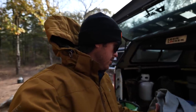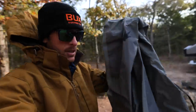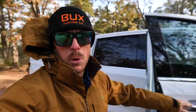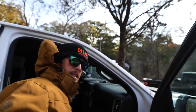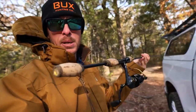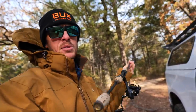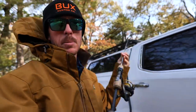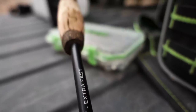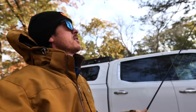I went ahead and got some new waders and boots this year — hopefully these are not gonna leak. My neoprene ones were just a gusher in the crotch, in a completely bad way. I've just brought one pole. I'm so scared to break this rod because it's my only one, but this is my crappie, my panfish, my everything. I absolutely love this rod. It's a seven-foot light and it is just so perfect for catching anything from bluegills to rainbows.